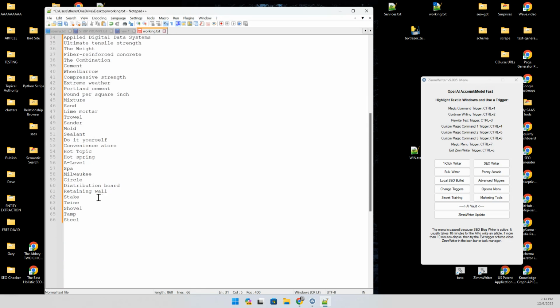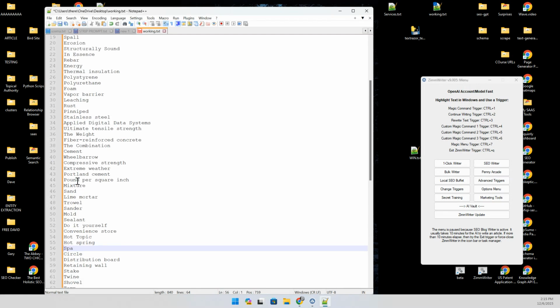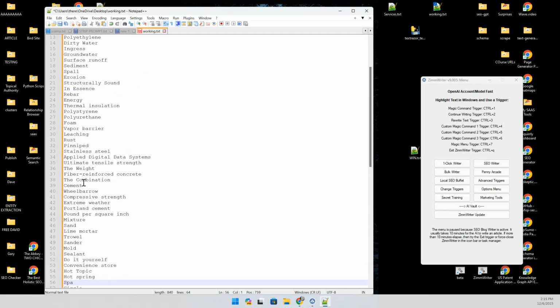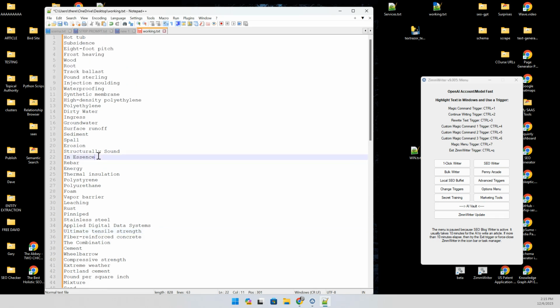So that's what I did manually in the other one, but I got rid of that. I got rid of A level. What else did I get rid of? I don't know if I did that, but I'd probably drop that. In essence.